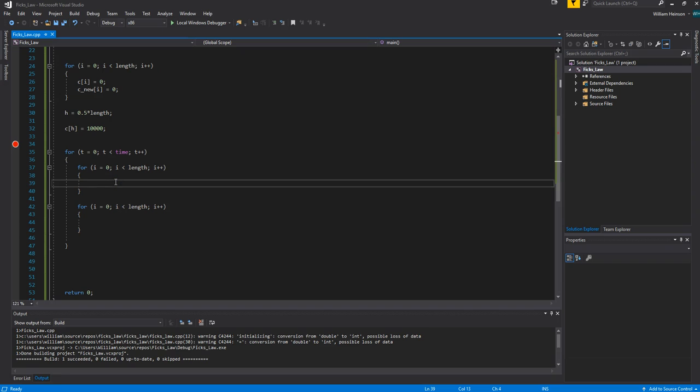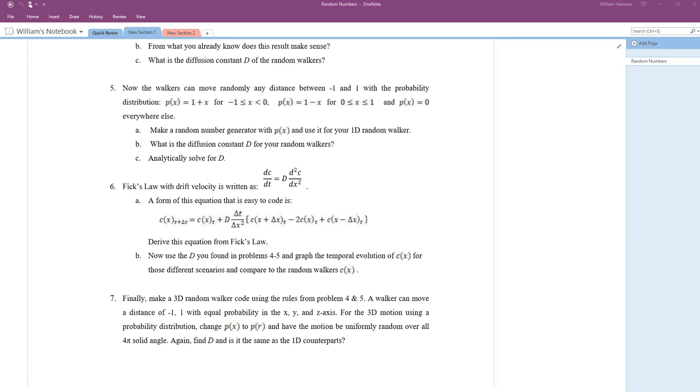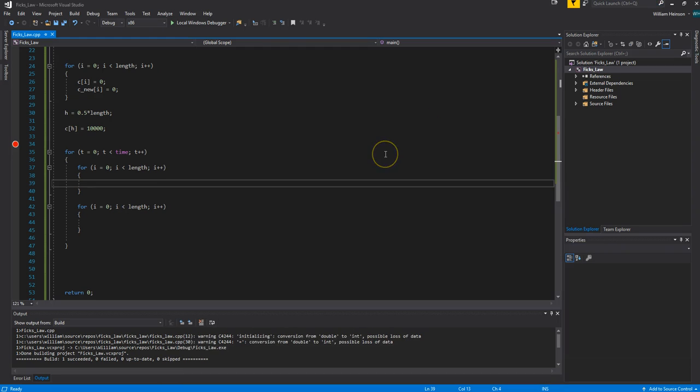And then here's where you actually do the equation in the program. I'm not going to do the whole thing, but you're going to set C new of i equal to the right hand side of the equation.